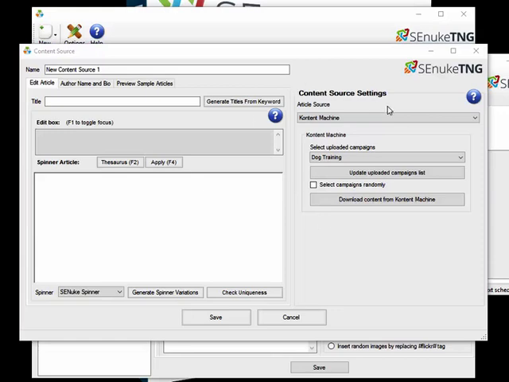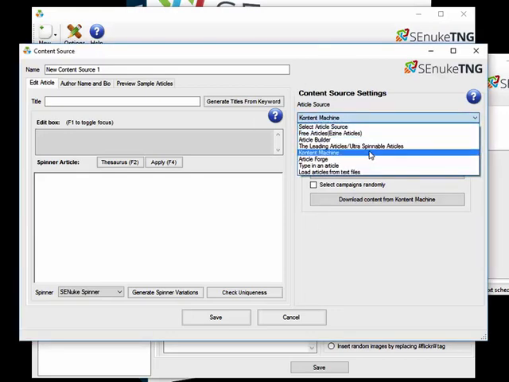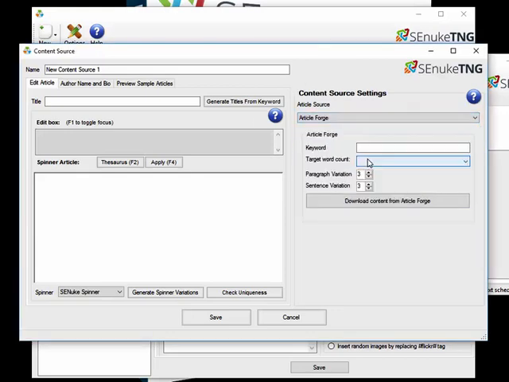Now lastly, for the premium sources, we have Article Forge. Article Forge works a little bit like Content Machine. However, rather than being a program that runs on your computer that you have to run in advance, it works in real time. That is, when we put in a keyword here, it will go off and it will scrape the internet, that means search the internet for articles based upon that keyword and produce a new article there and then.